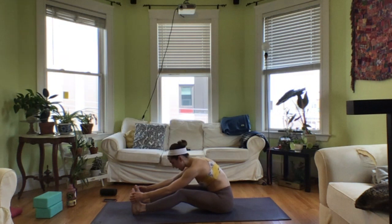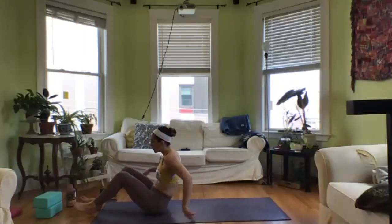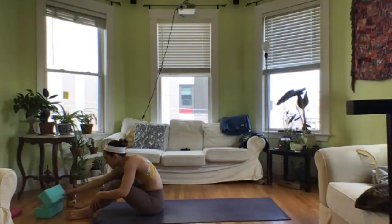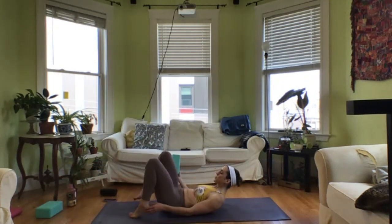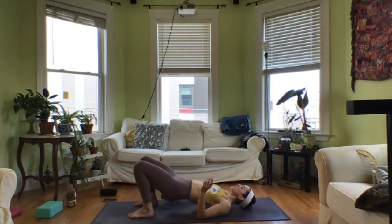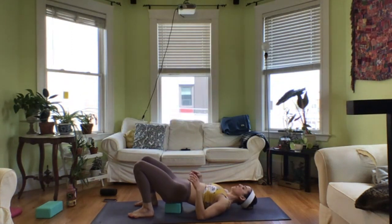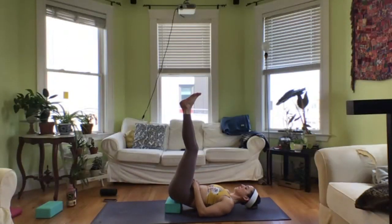To come out, you gently rise, scoot your hips forwards, grab a block. One last thing before we come down completely. Supported inversion, so you'll step your feet down, take your block, lowest height, slide it under your low back. So right at the sacrum, the base of the spine. Let it support the hips and then lengthen your legs up to the ceiling. You can release your hands beside you and close your eyes.